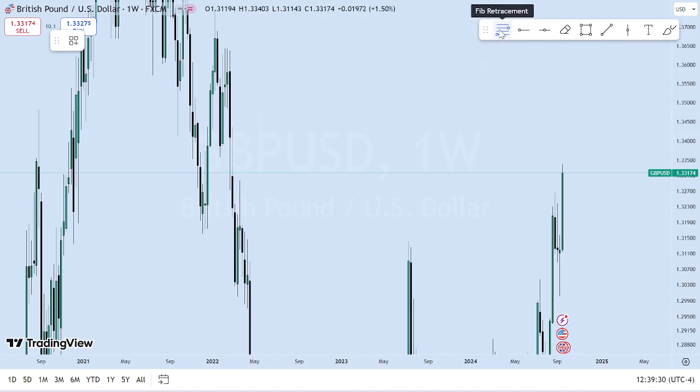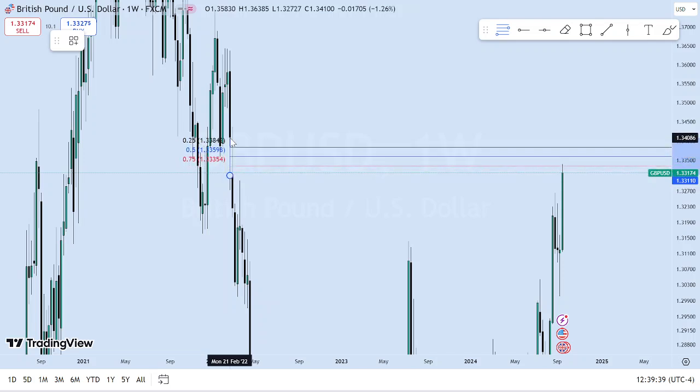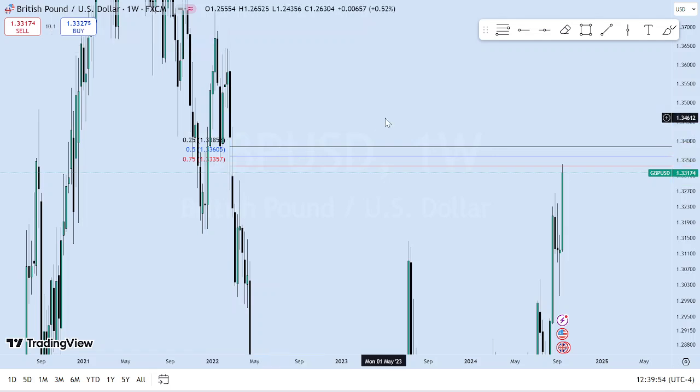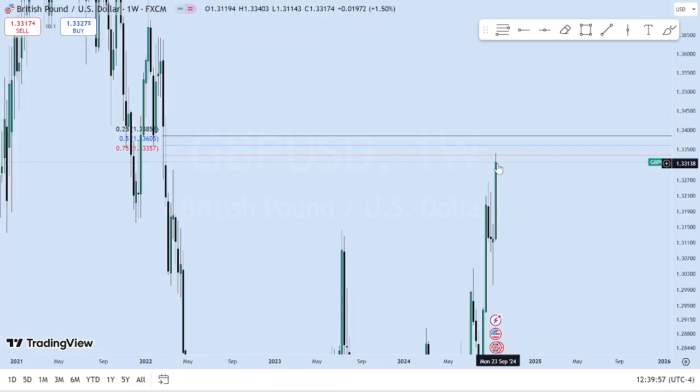So to measure out the 50%, you use your Fibonacci. Here is your Fibonacci retracement. You anchor from the low to the high where the body stops. The blue line is our 50%. The red line is our 75% level, while the black one is our 25% level. You can see where price traded last week, reaching four at the 75% level. So coming week, we like to see price reach four at the consequent encroachment, which is the 50%, and fill this gap here.